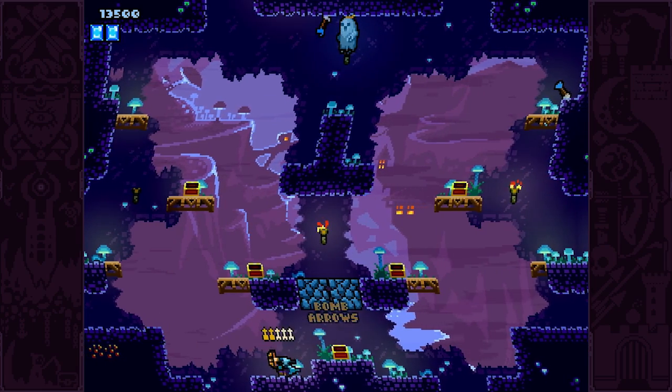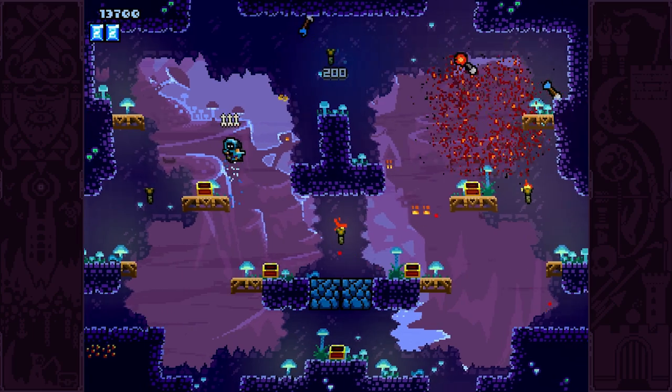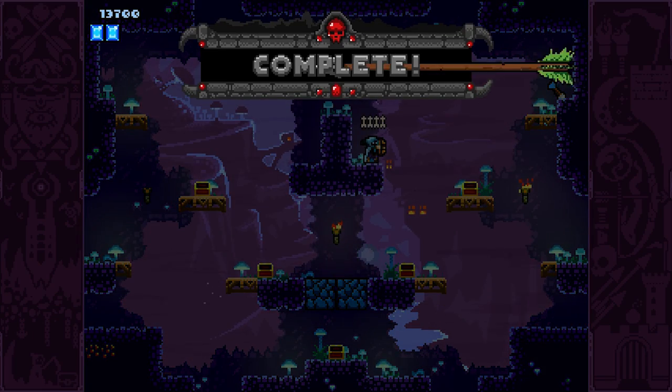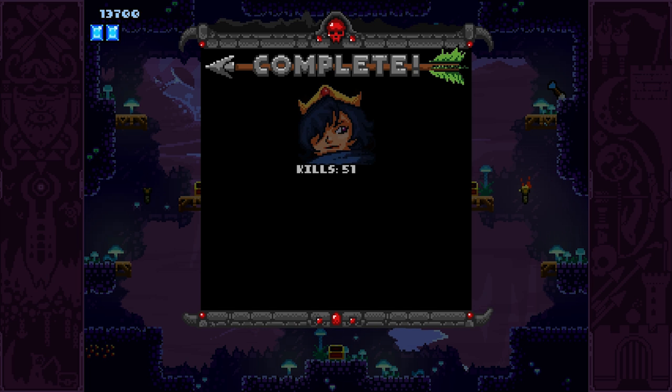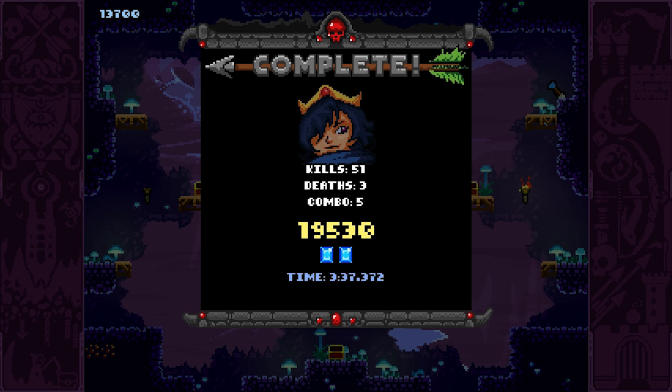bomb arrows! Yay! Ready? Slow motion of death. Oh, don't you dodge bomb arrows. There we go. Completely unnecessary. And we're back. That ghost was obviously controlling space and time. I did it! Kills 51. Kills 51. Yeah! So! We'll end that there for now.